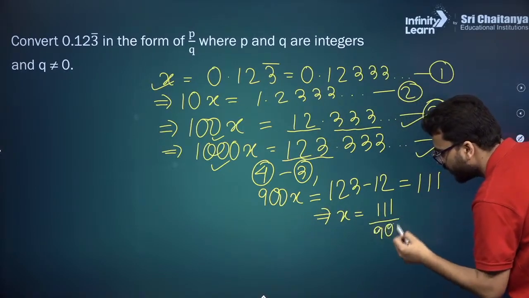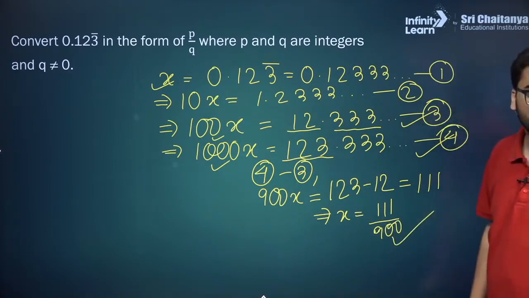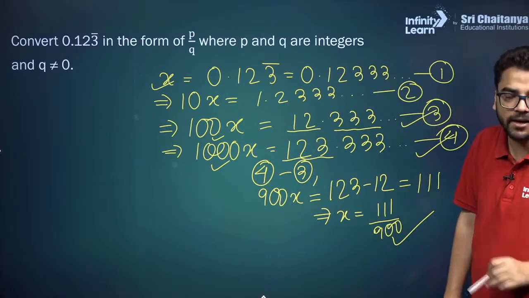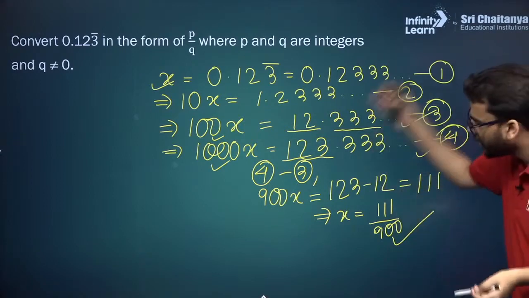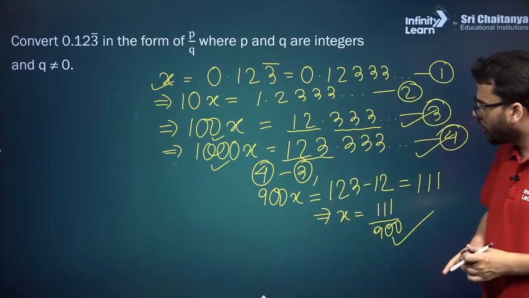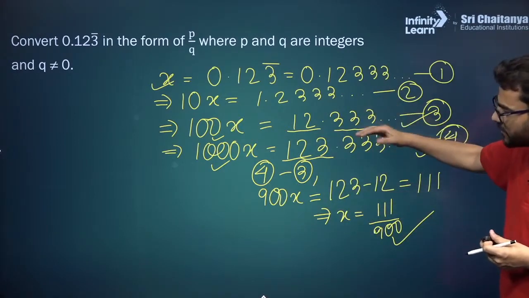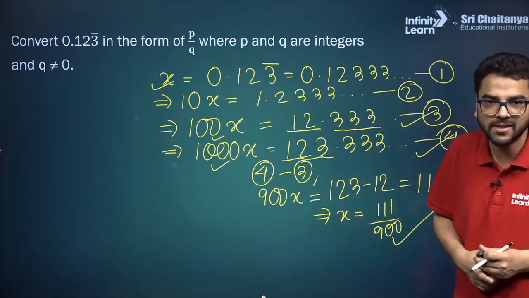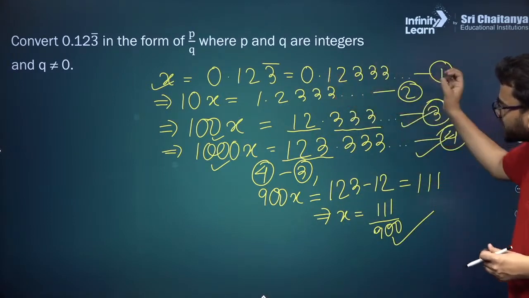Is this clear to everybody in this session? Tell me. Why we are actually doing it, is it clear? There is a logic. It's not that we are doing it randomly. We want to make the decimal part the same. Then only we can subtract. Otherwise we cannot subtract, because we don't know where it is going.